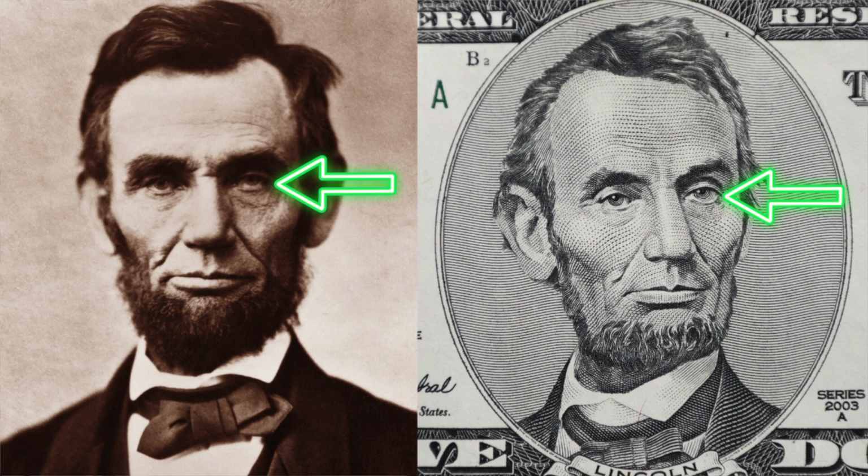So with all these different conditions, strabismus, amblyopia, exotropia, esotropia, hypertropia, hypotropia, do you know which one of these that one of our former presidents, Abraham Lincoln, had? It was a left hypertropia. If you kind of look at this picture of him that we're going to show you in a few moments, you're going to see that the left eye drifts up just a little bit. And that term is officially known as strabismus now, but at the time, it was known as a lazy eye more broadly and generically, but now we coin it as strabismus. So there's your fun fact for the day.